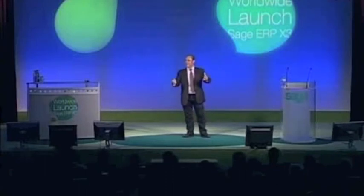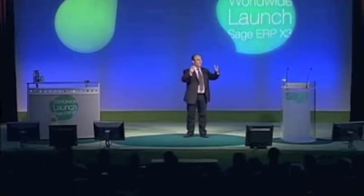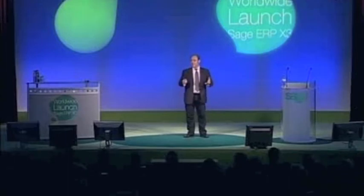If it's not enough, we have an integrated development environment, so you can develop business processes. You can create your own. And we have a very effective integrated development environment, IDE, just to do that. And last but not least, central deployment. Another company called Rail Europe had to deploy the ERP in 5 different countries, I hope it's not the bad one, in 5 different countries from one location. And they did it with Sage ERP X3 thanks to the web architecture. So those are some of the reasons why it's fast to implement, and I give you some evidence of that.